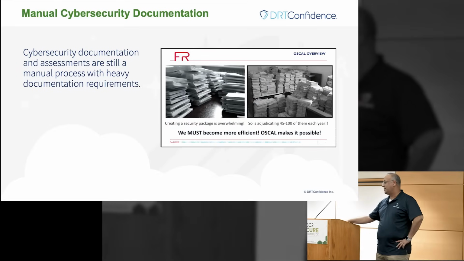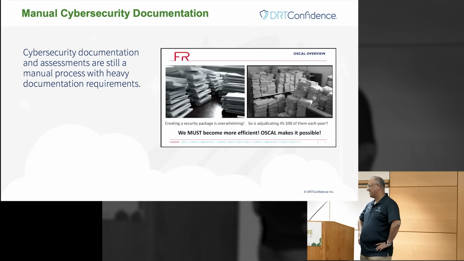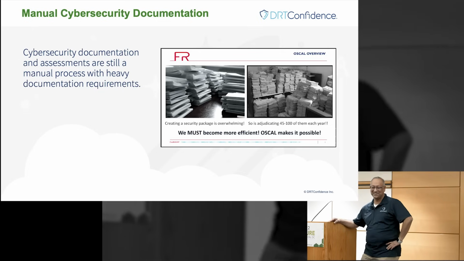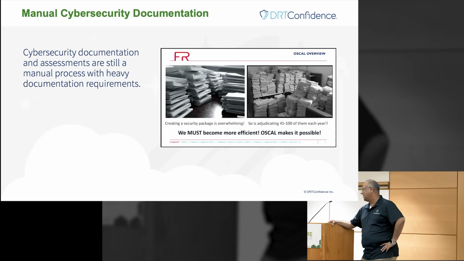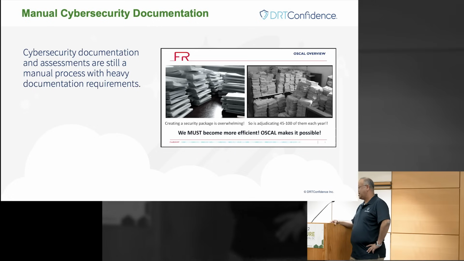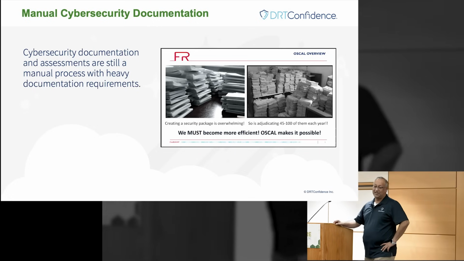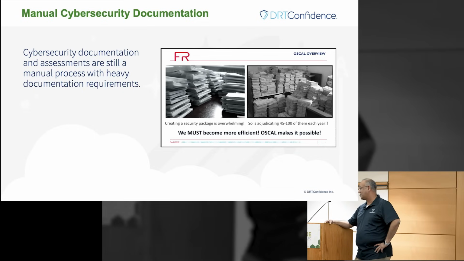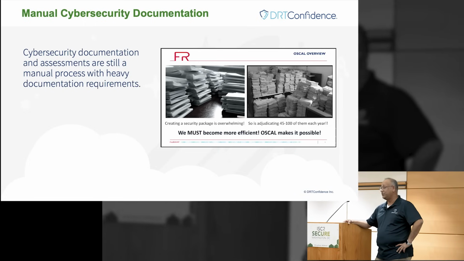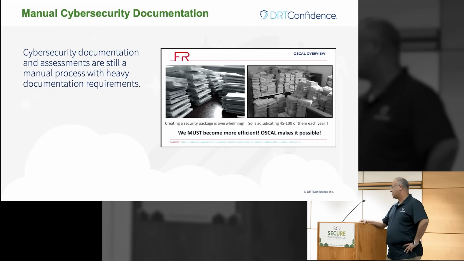All right, so fundamentally, I think all of you are aware of this. The ATO process is quite arduous. As soon as you say the word ATO, you get grins, right? And it is necessary. Unfortunately, we're not going to get away with it, and it is going to be here forever. FedRAMP, one of the GSA agencies that authorizes commercial SaaS products for federal government use, is now up to 300 plus authorized systems, 100 of which just came in last year. And that volume continues to grow because the government is starting to use a lot of commercial products, and that trend is not going to slow down.